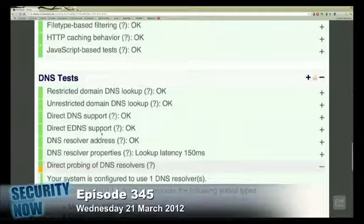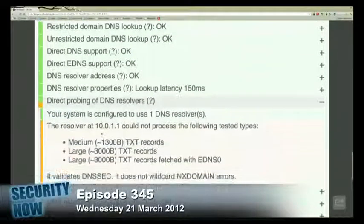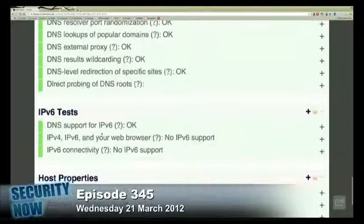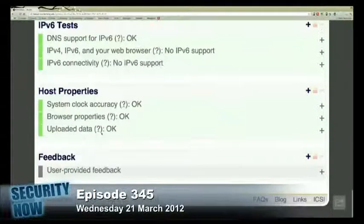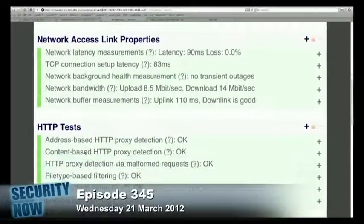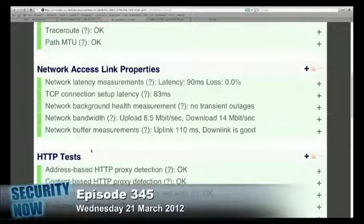But I have to say, Russell, our IT guy here, is so good that our router is well configured here at the studio for minimal latency, great speed. That's why we get such good results. But Steve, I want you to look at your router. You're getting too much packet reordering.